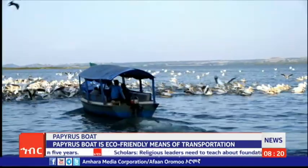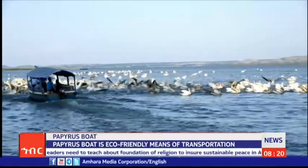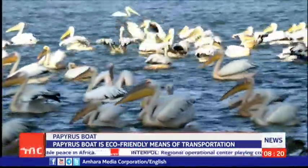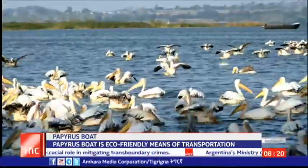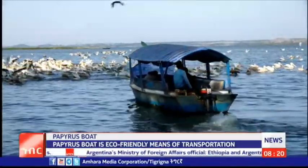The biodiversity of Lake Dana is being threatened by natural and man-made activities. Eco-friendly materials should be deployed on Lake Dana so as to sustain and save aquatic life found inside Lake Dana. Therefore, the papyrus boat, which is made from the papyrus plant and used for fishing on Lake Dana, must be modernized and used on Lake Dana.